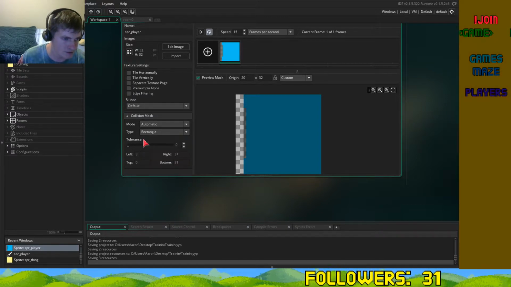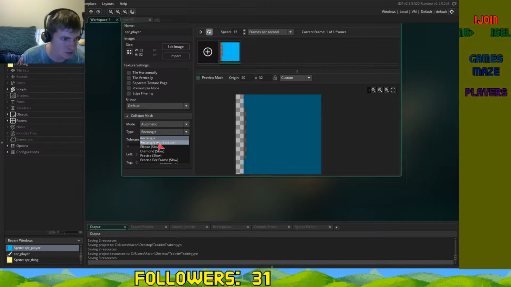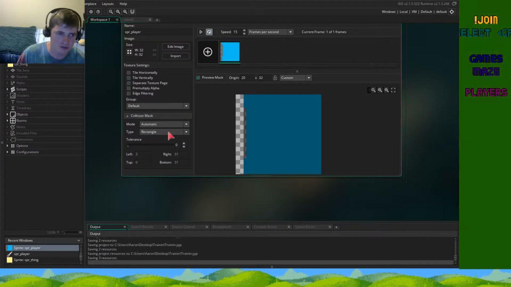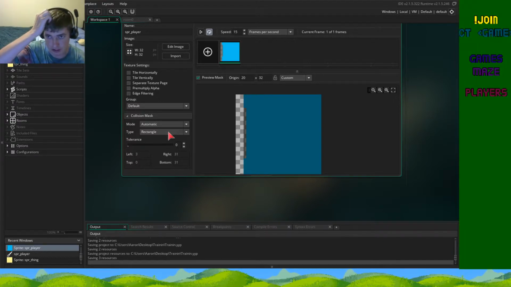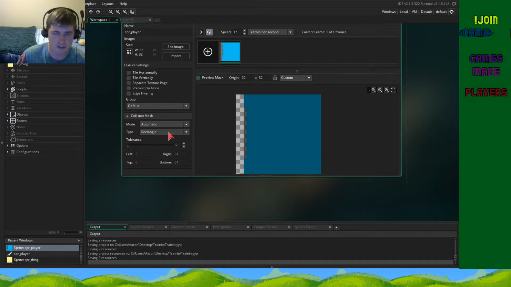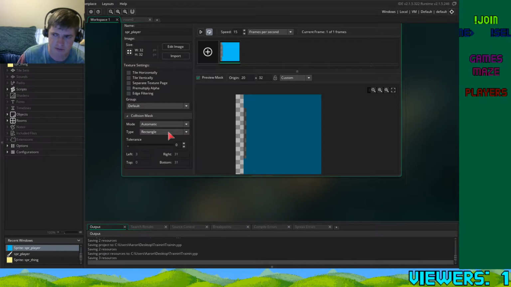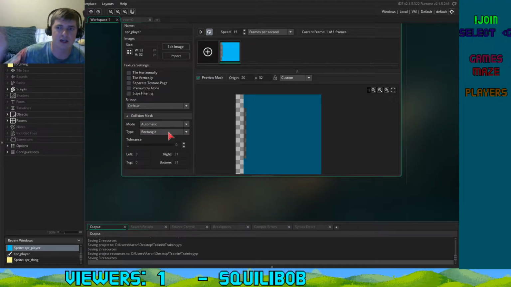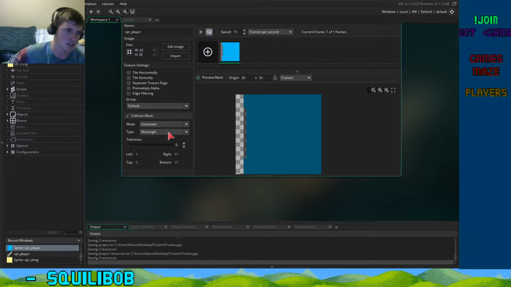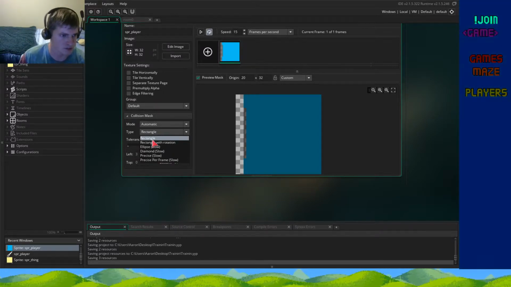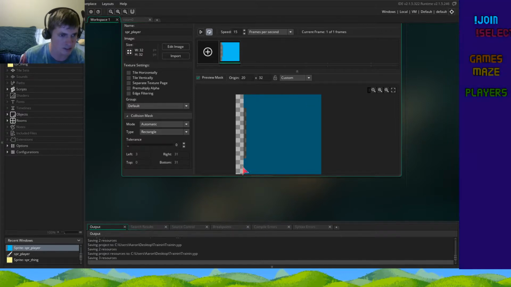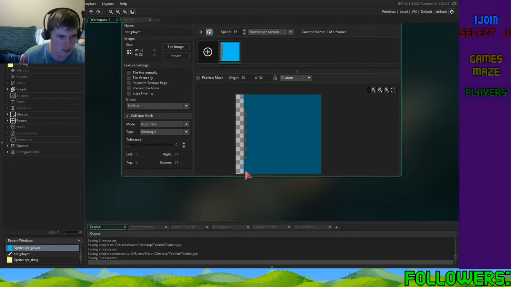Okay, so for our particular purposes, is that really a factor? Yeah, it is, because we have a lot of collisions, like for instance all the walls. Every frame, the player checks if there's a collision with a wall, and so it has to check every single wall. It's really fast if they're all on rectangle, because rectangle is one of the fastest types of collision checking.